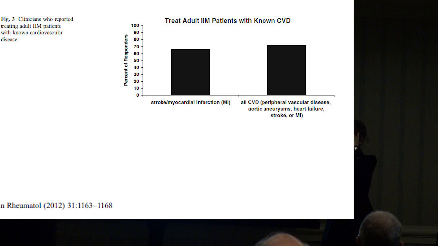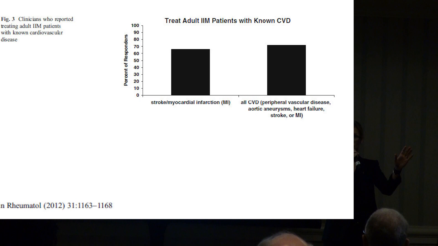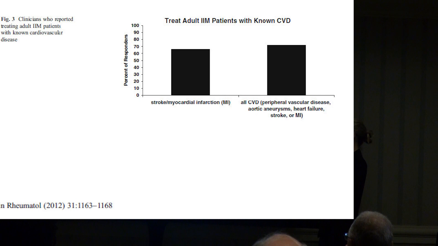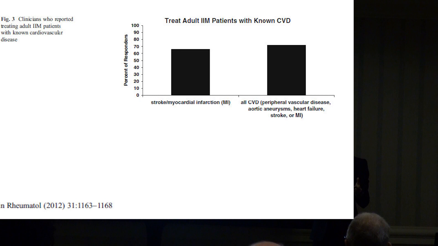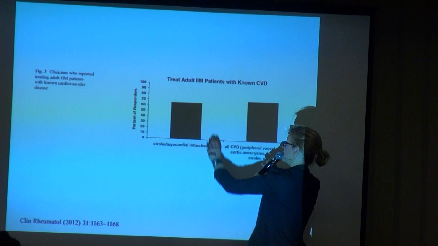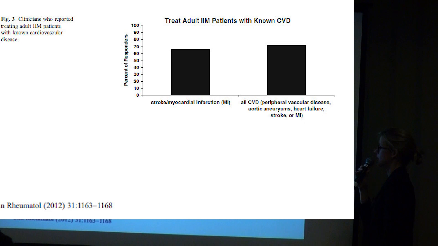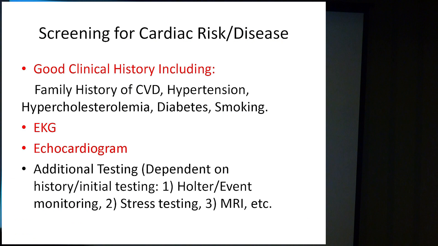We did a survey several years back with the International Myositis Assessment and Clinical Studies Group — IMACS — representing about 1,600 patients with myositis. It was a survey study, but the first to get information from experts about heart disease and myositis. We were pretty surprised: about 70% of those experts said they had patients with known stroke or myocardial infarction. Even greater numbers of those specialists said they had patients with some type of vascular disease.